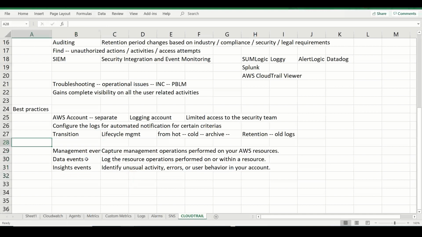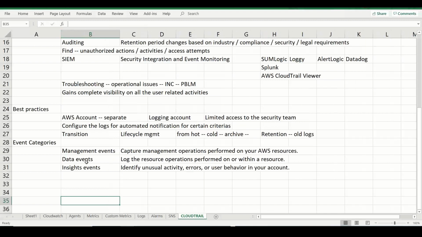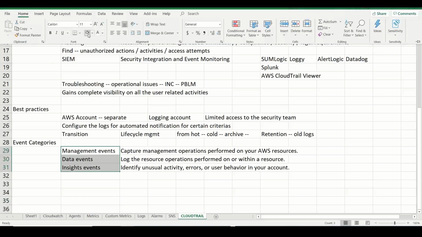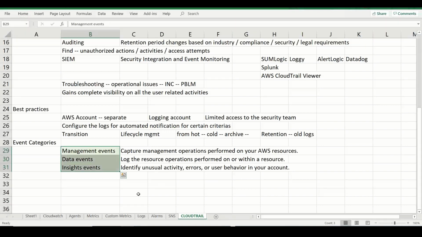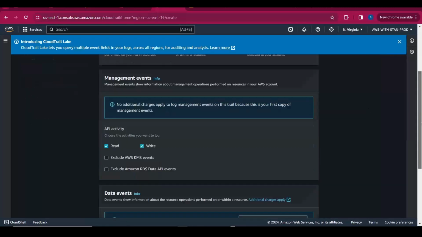So there are three categories of event. Okay, right. So by default, management events will get enabled, and it is what you get in your default trail. If in case you want to have the other events enabled, the data events and, sorry, insight events, you can go and enable that. This is going to add additional cost for your storage. So by default, management events are captured. If you want to capture the data events, you can also select that.